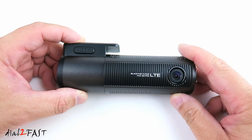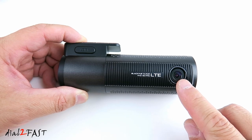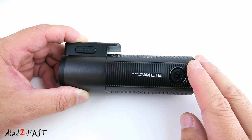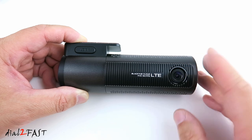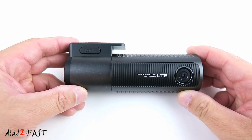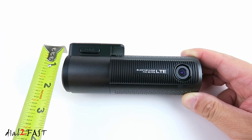So let's have a closer look at this dash cam. Right here is a front camera. The resolution on it is Full HD 1920 by 1080 at 60 frames per second. This dashcam uses a Sony Starvis image sensor, which provides excellent clarity for both day and night. Now, this dashcam is rather large compared to other dashcams on the market. The overall length is 5.5 inches, and the height is 2 inches.